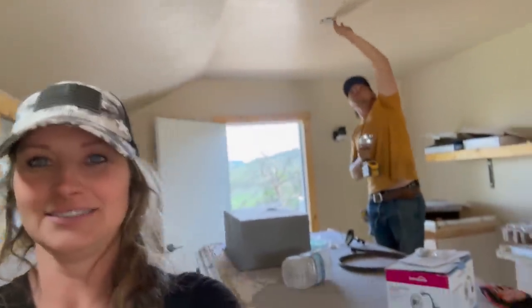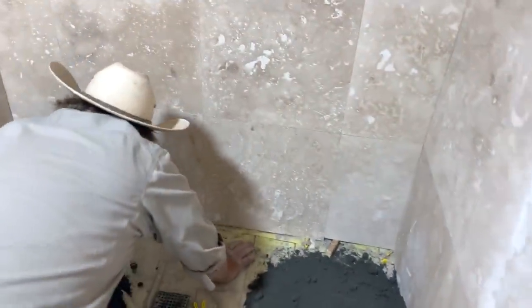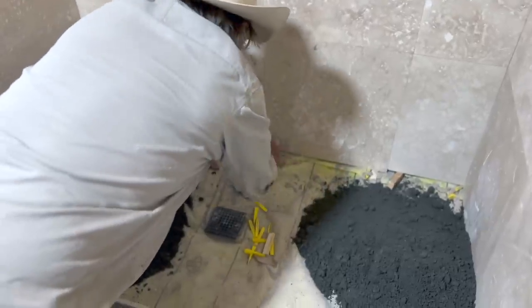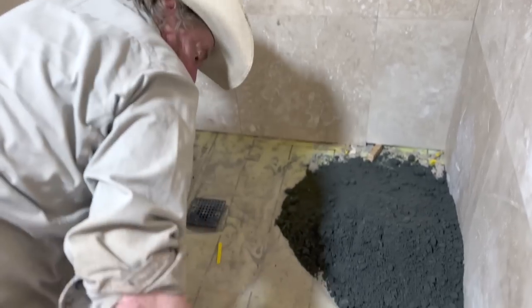Last light fixture to go in, going over the island. I didn't want to put it in earlier because I didn't want it to get dusty and dirty and have someone try to clean those little bitty crevices - nobody wants to do that - so I saved it for last. We got two days - can we do it? I'm doing your shower floor so I can tile it tomorrow, then I'll tile the niche.